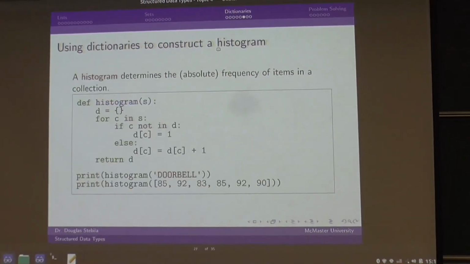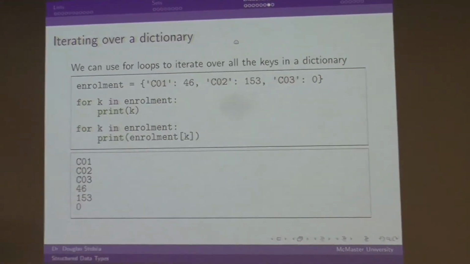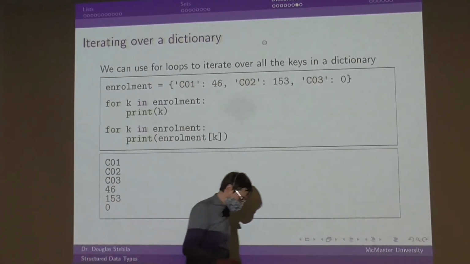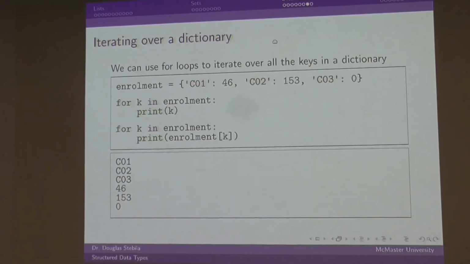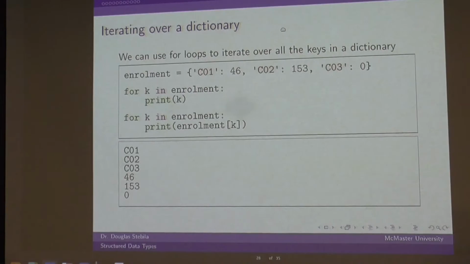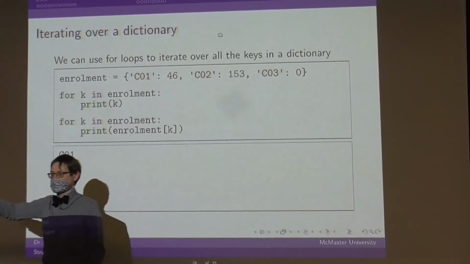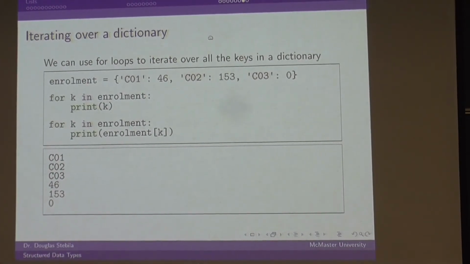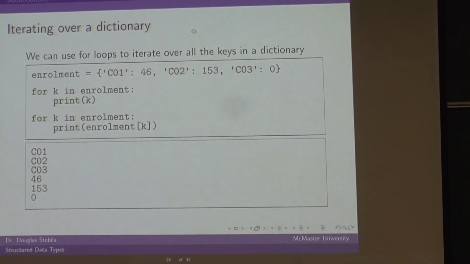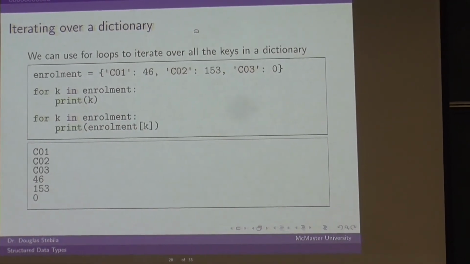Good. So we can use for loops to iterate over the keys in a dictionary. For loops, you can use them on lists, you can use them on tuples, you can use them on strings and sets. You can also use them on dictionaries, and you get the keys as the thing that gets assigned to the loop variable. So that's an important thing to realize, right? Because if it's not that way, you have to know whether or not you're addressing it, right?